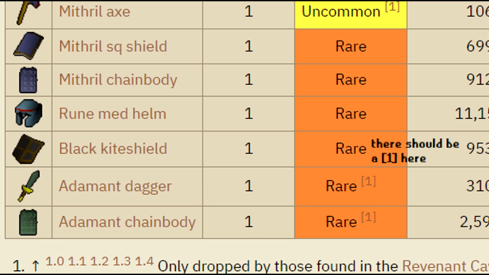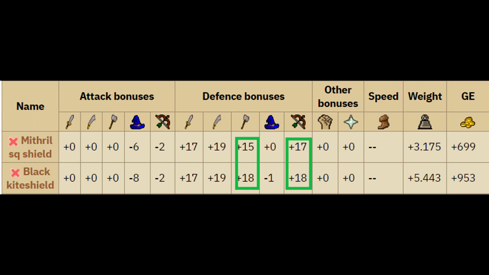I had received a few mithril square shields as loot, but since the black kite shield is marginally better, I didn't think I needed it. So I didn't telegrab the ones I had received earlier, since I have such a limited supply of law runes. So it was definitely a bit frustrating knowing that the wiki was wrong and I had wasted all of my money on fire strike casts that I didn't need. But at least now I knew that my goal had shifted.